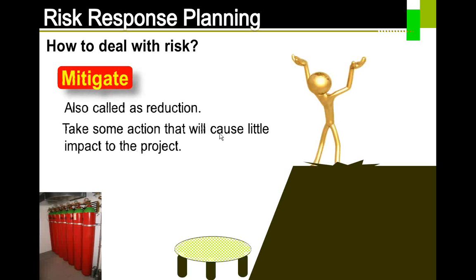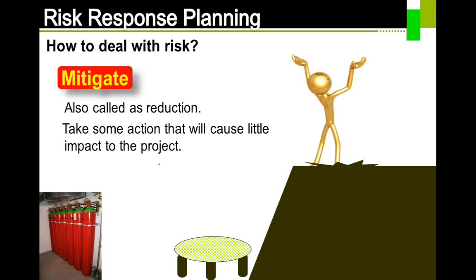The first one is basically that you see something and you do not want to do this because it's a very risky thing. The second one is mitigate. This is the most sensible thing. In mitigate, as you can see here, there is a net. You would spend some 500 rupees, or even 2,000 rupees, and buy a net, because you need to do this for a month, let's say. You would buy a net and keep it there. And then if you fall down, nothing would happen because the net is going to save you.